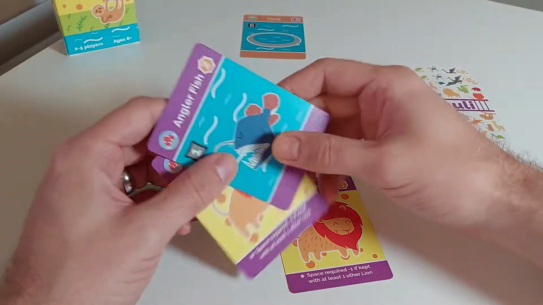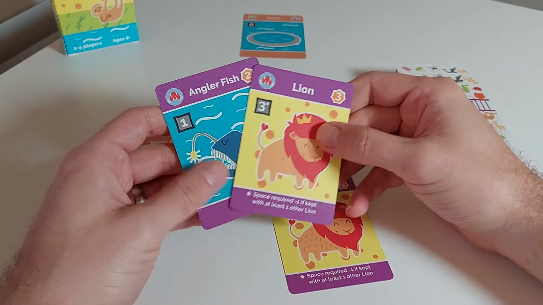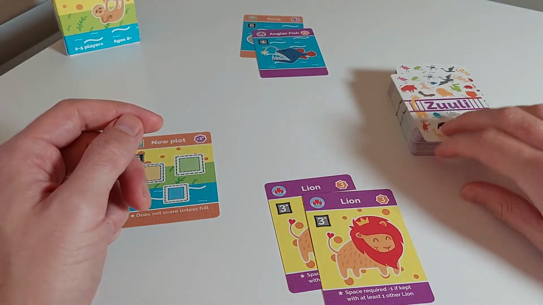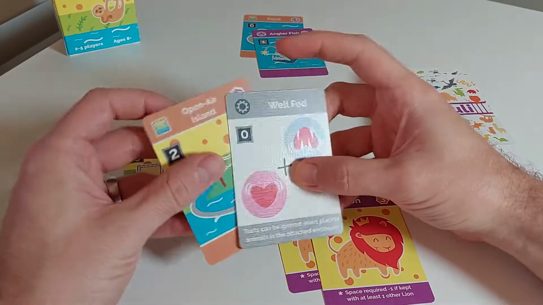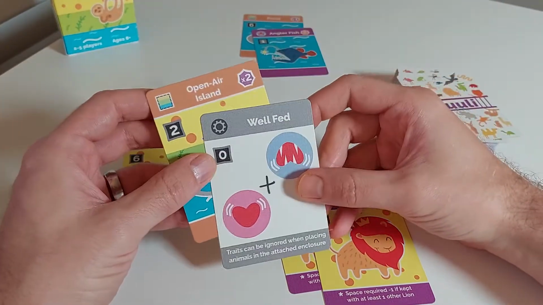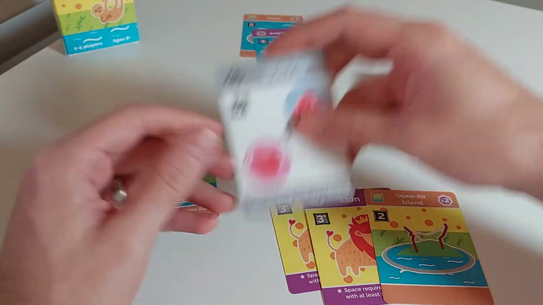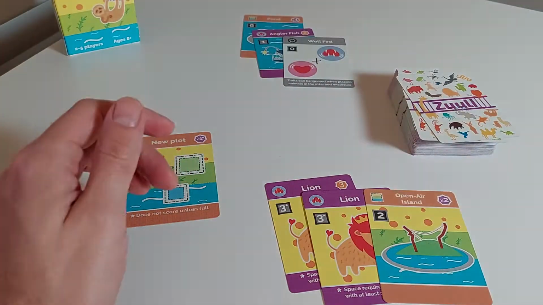So we draw another 2. Again, a lion and an anglerfish. So I'm going to keep the lion and I'm going to give the anglerfish to the collector. Draw 2 more. And we do this until we have 9 cards. So this is always a good pickup, the ×2. So I'm going to take that one as well. And pass the well-fed. So the collector won't score anything from this, as you'll see.